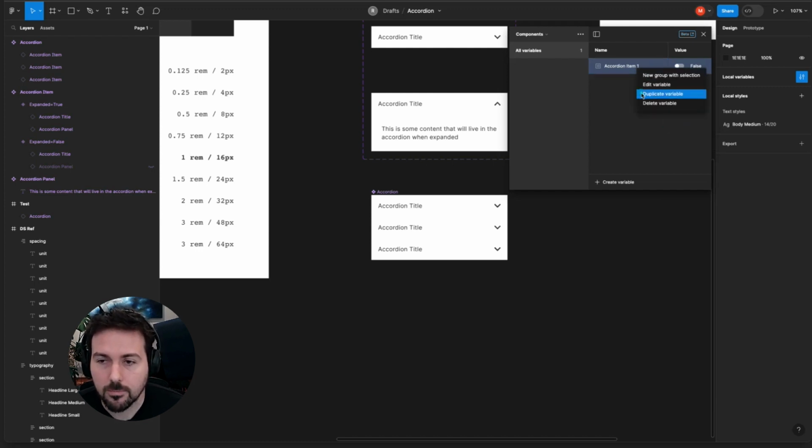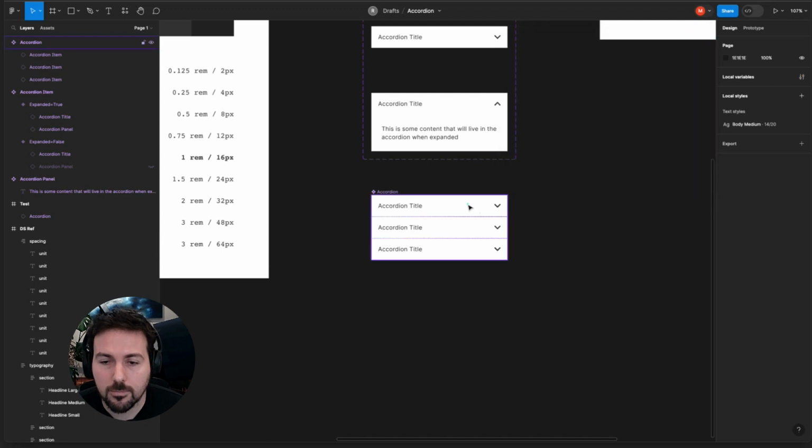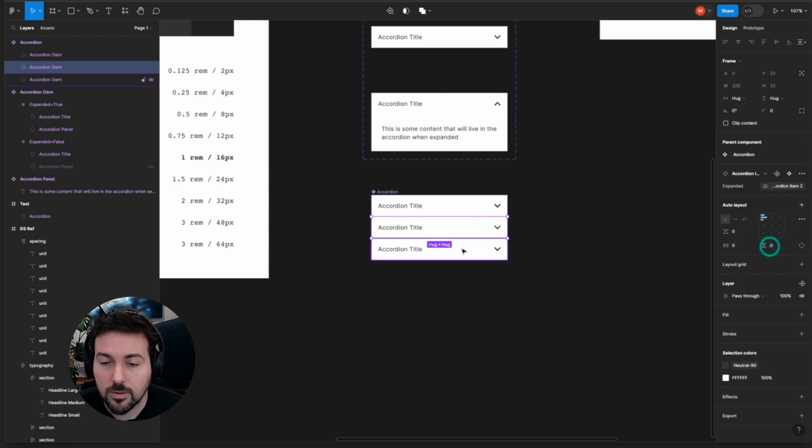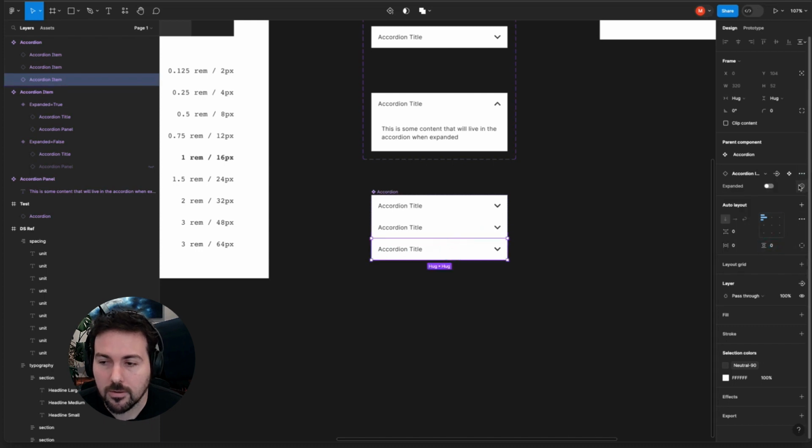I'm going to duplicate this twice to get an accordion item 2, accordion item 3, and I am going to use these variables. I'm going to bind this property to that variable by clicking the assign variable option here, and I can bind to accordion item 1, click this one, accordion item 2, click this one, accordion item 3.